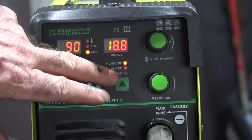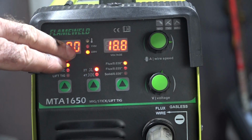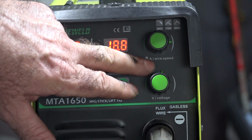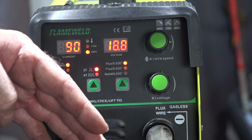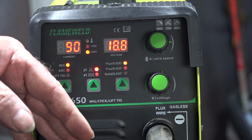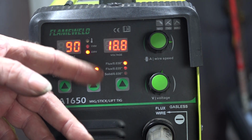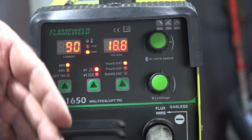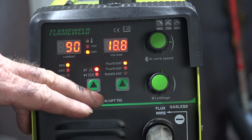Now with this, guys, we've got controls here for the amperage, the current, and we've got the wire speed here. And the wire speed obviously is what it is. It's the speed of the wire coming out of your torch. So what you've got to do basically is balance the speed of the wire coming out of your torch to the amps that you've got that can burn the wire up as quick as you need it, if you know what I'm saying.